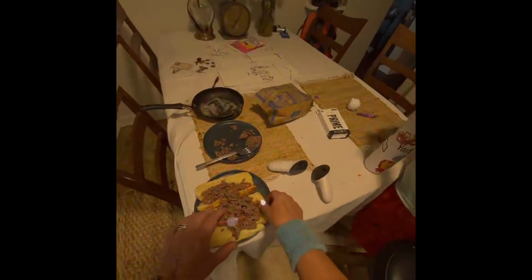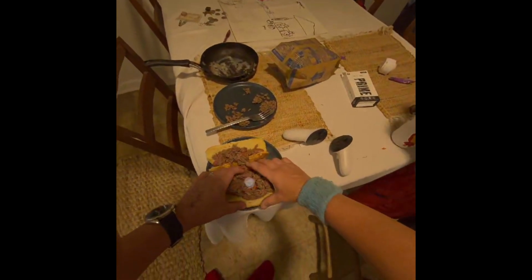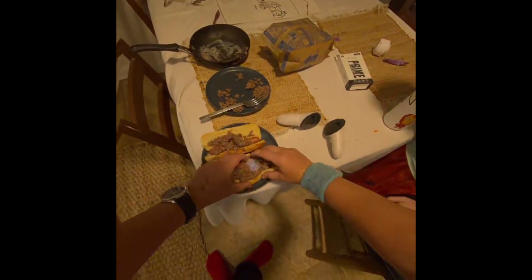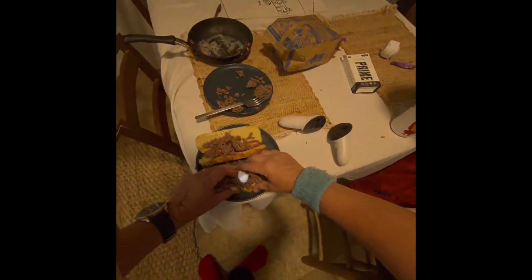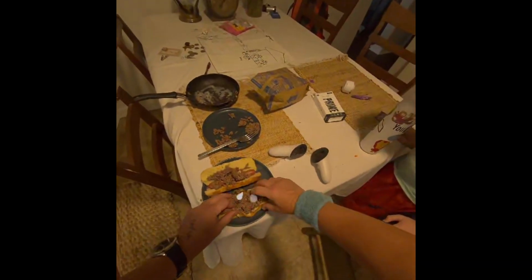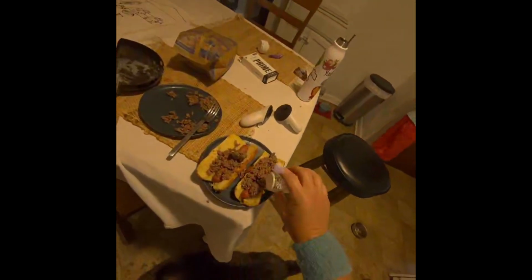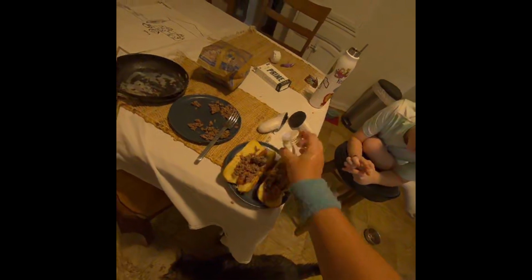Okay. Now, what we do is we squeeze it. Squeeze it. There. Would you like any salt or pepper or onion powder? Okay. Now, a little bit of salt goes a long way. There we go. Or something around those parts.